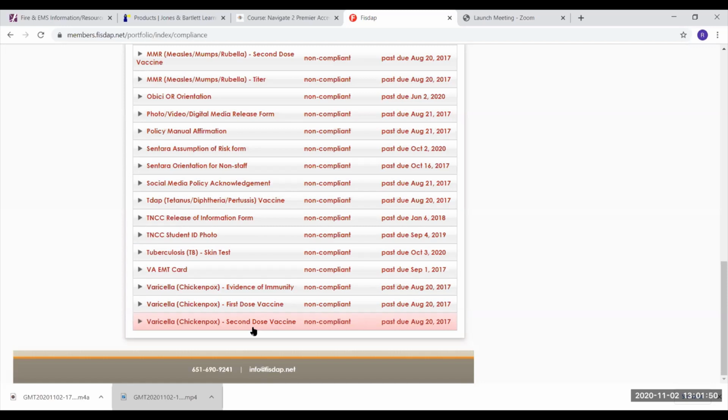Chickenpox as a child or an adult does not count as immunity. You must provide proof of immunity and/or a first or second dose.